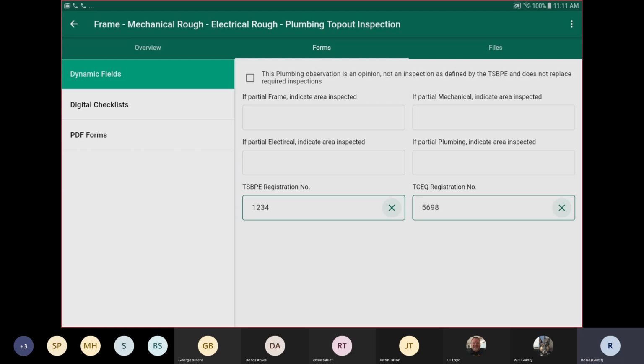You might notice that even though this is the first time I'm loading this inspection and I haven't added any data, there are some fields filled in for me. So my 2 registration numbers at the bottom. This is because if you have preferences in Ptrac associated with these fields, they will autofill for you here. So in Ptrac, I have these 2 registration numbers saved to my Ptrac preferences, so they'll autofill on app load to save you guys time entering all these registration numbers.